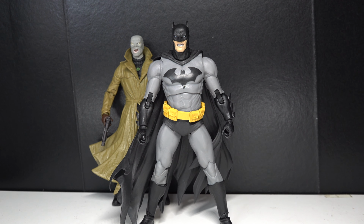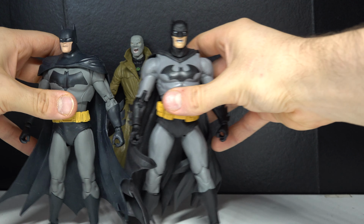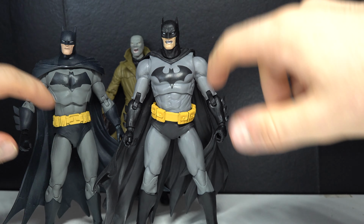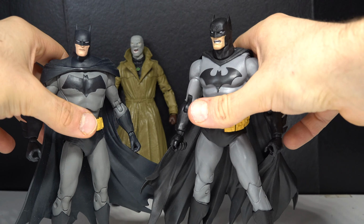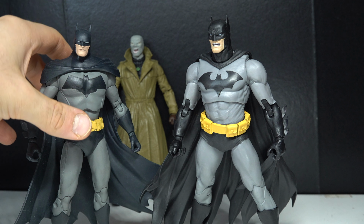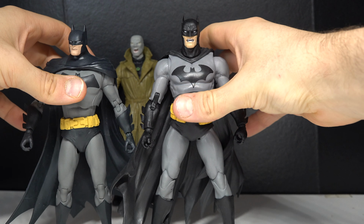And then, just for fun, I have two more McFarlane figures. So this is the Detective Comics 1000 Batman figure, which is also based on Jim Lee's art. They are pretty much the same Batman. Same colors, same bat logos, same kind of looking belt. You can just see how far McFarlane's come since their first wave of figures, and I really do appreciate them evolving. Everyone craps on this figure. I think it looks great. I don't care. I will defend this figure forever. Is it the best Batman figure from McFarlane? Absolutely not. Not by a long shot.